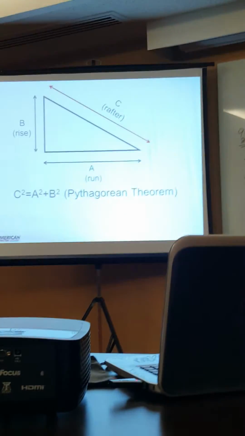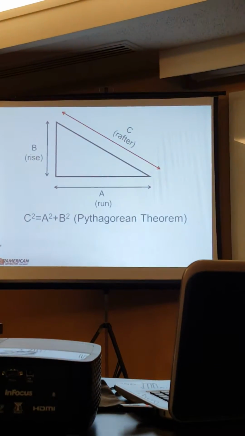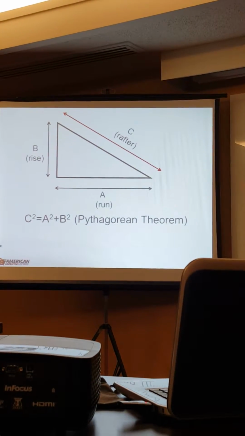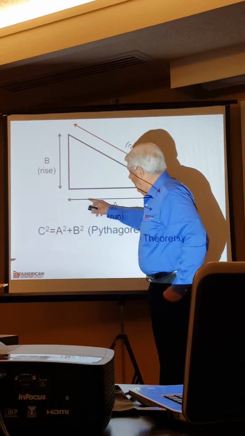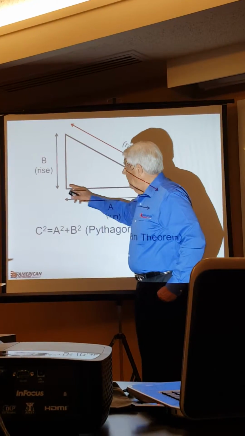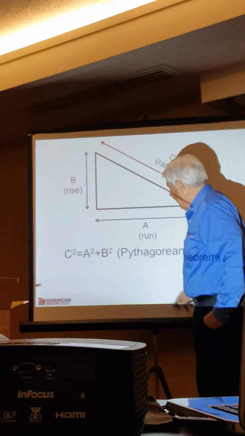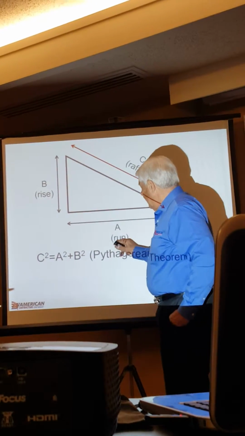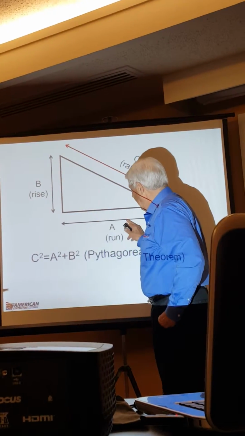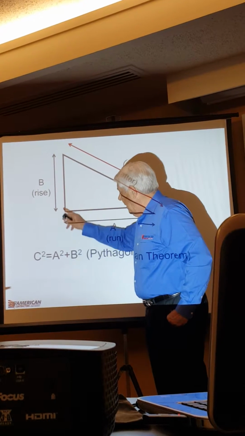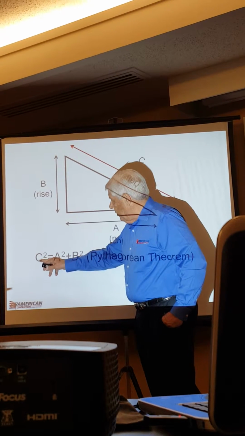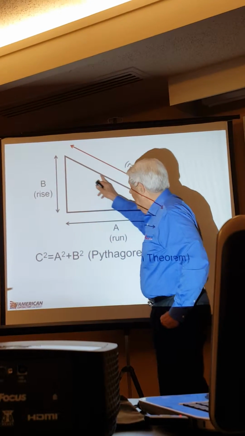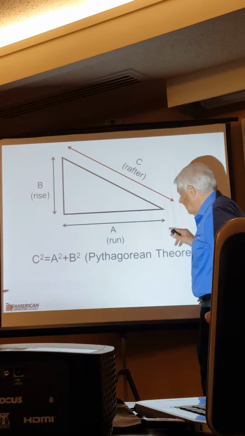He figured out, back in 1400, what? What he said was, if you have a 90-degree angle, and you have the length and the height, you can figure out what the hypotenuse is by this formula here. If you take the A length, multiply it times itself, and B multiply it times itself, and add them together, hit your square root button, that'll give you the hypotenuse of this triangle.